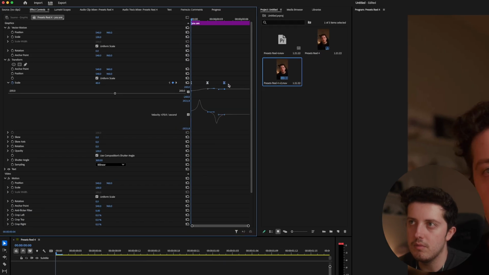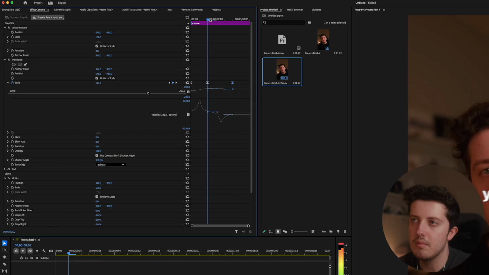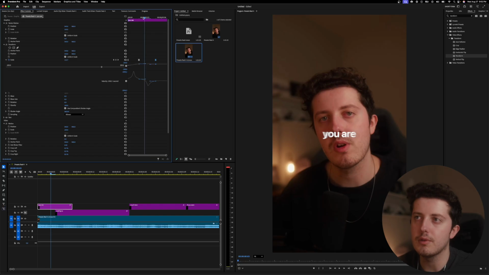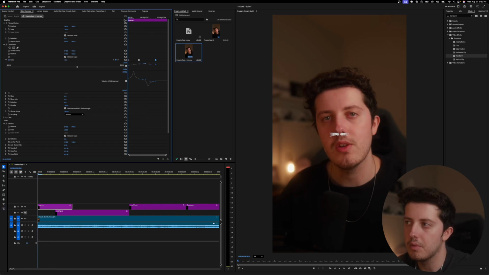I think maybe this should be moved out like a frame. I think the middle frame should be more like 110. I think it just comes out a little bit too much. Thankfully, it's super easy to readjust how big and small you want it. So let's watch it back now.